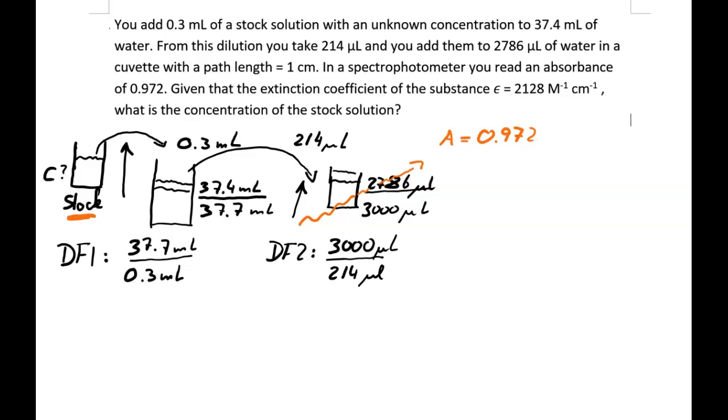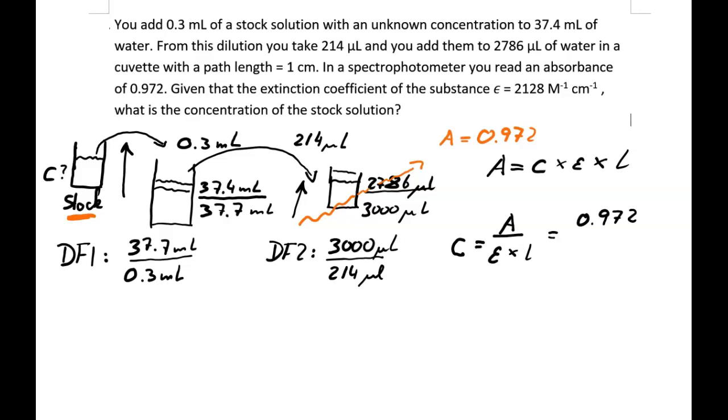And we can use for that the Lambert-Beer Law. So we can say the Lambert-Beer Law, A equals concentration times the extinction coefficient times the path length, and I write it as L here for 1 centimeter. And we can rearrange this equation and say, what is the concentration? The concentration would be A over the extinction coefficient times the path length. And we can put in numbers.